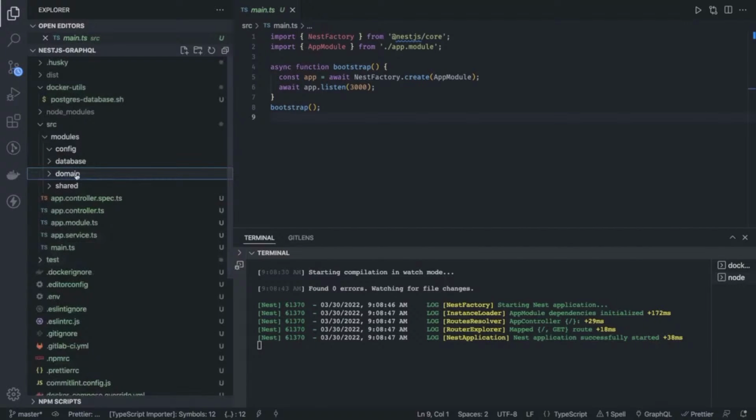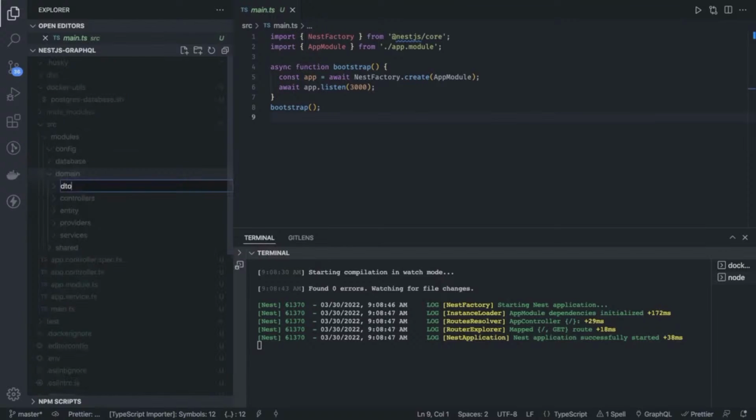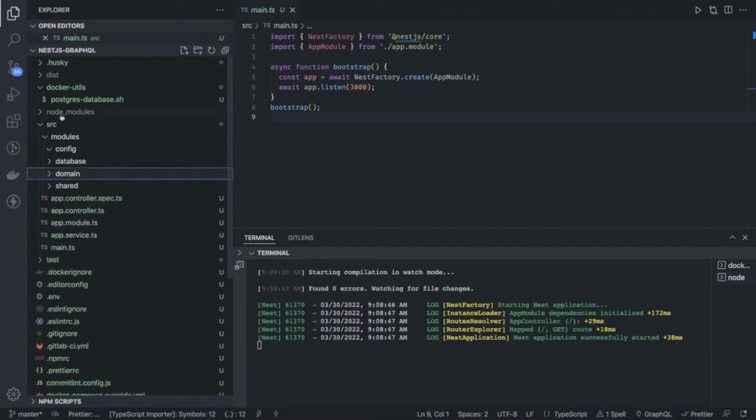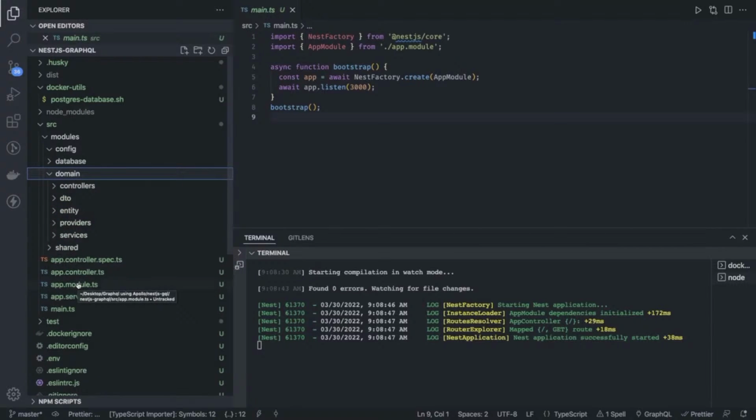Domain, and in this domain I have all the modules. I can call it DTO, services, controllers, providers, all these things I'm going to have. And these are the external modules, like config module, database module, shared module, and you will expose the domain module from here, and domain module I will import in the app.module. Okay, this is a single folder structure. I will put all the controllers of this whole project here, DTOs, entities, providers and services.